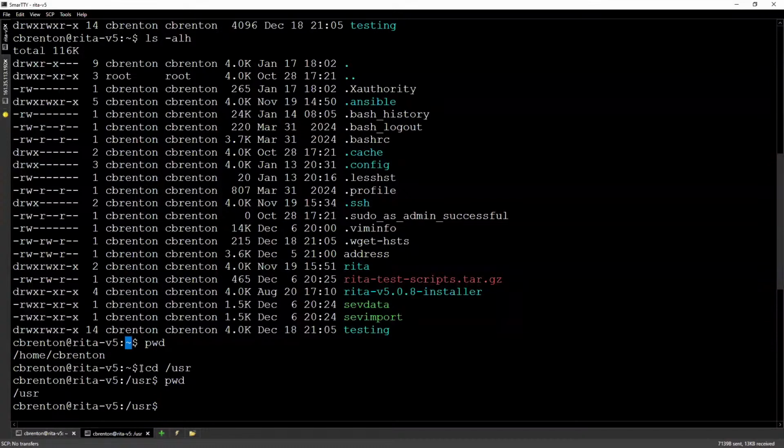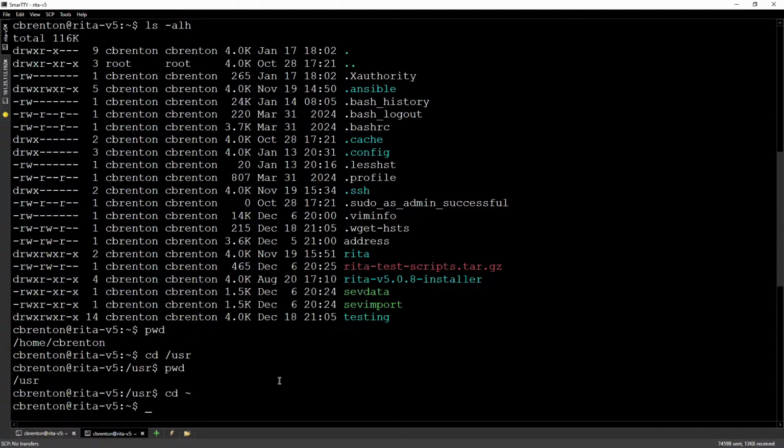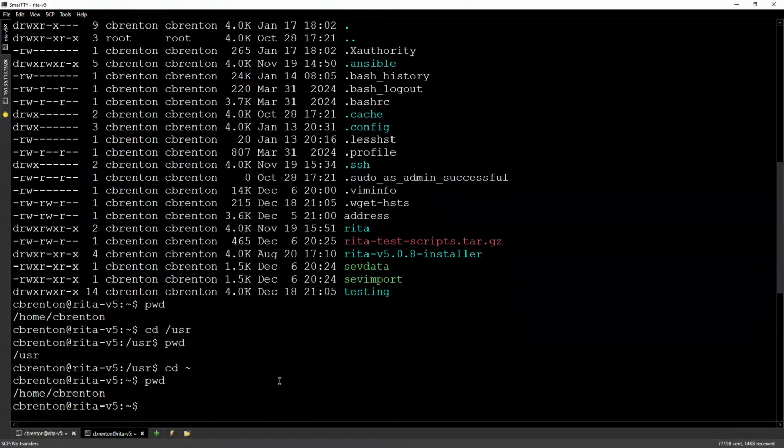Here it had a little squiggle when I was in my home directory, but here it actually shows me the directory that I'm in at the time. So if you watch the prompt change, that can help you figure out where you are at any time. The squiggle is a special placeholder to mean your home directory, and you can actually use it. If I say cd squiggle, enter, that'll put me right back into my home directory all over again.